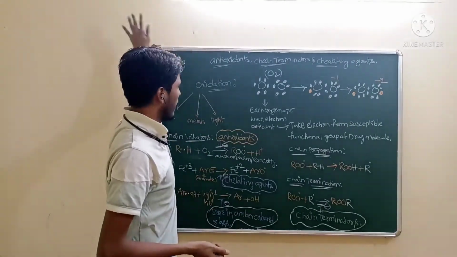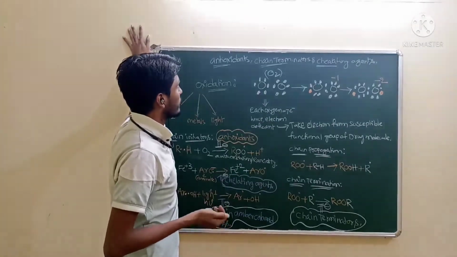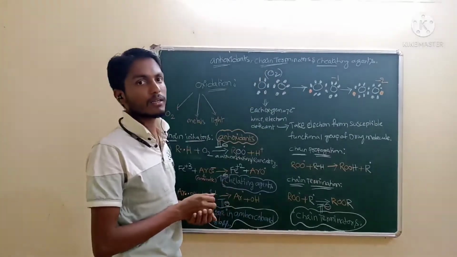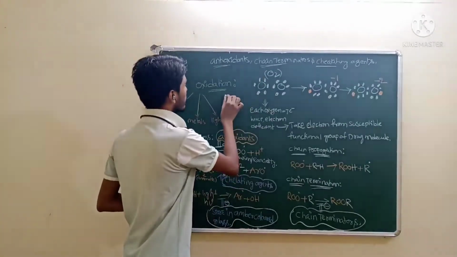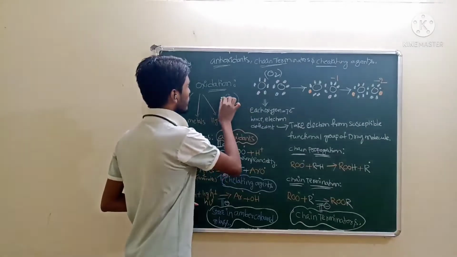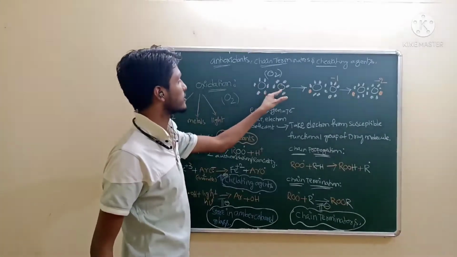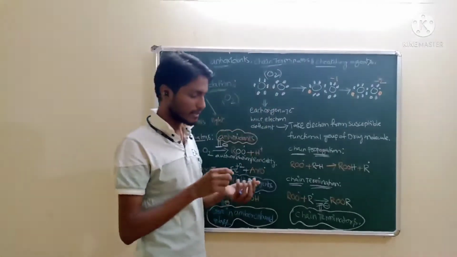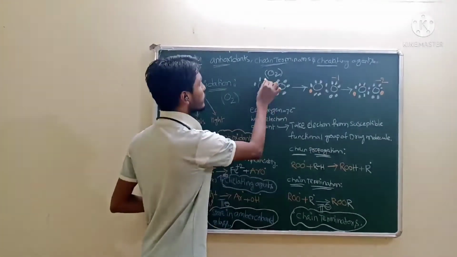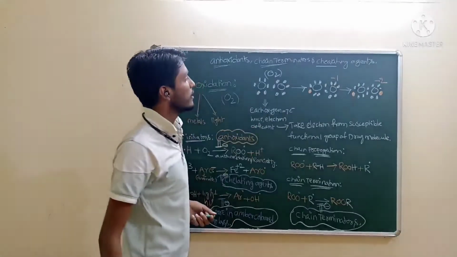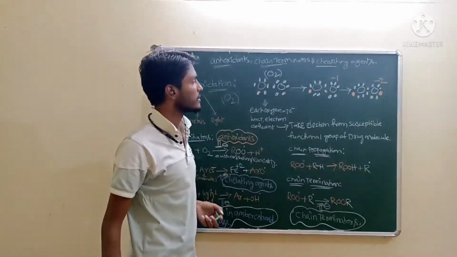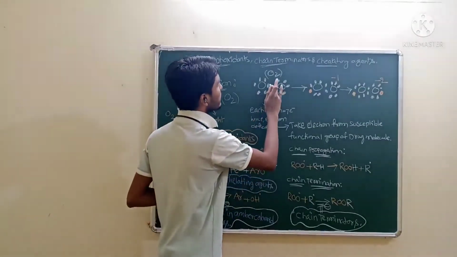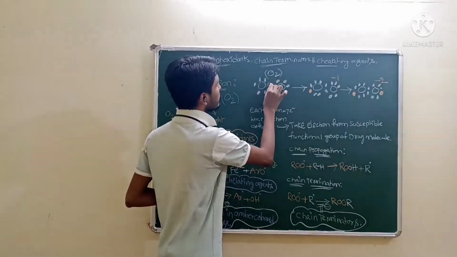Now the topic is oxidation. In oxidation, what will be happening? Oxidation occurs due to the presence of oxygen. So what is the structure of oxygen? See, oxygen O2, one oxygen, one oxygen. Each oxygen is surrounded by how many electrons? 1, 2, 3, 4, 5, 6. Each oxygen is surrounded by 7 electrons, not 6, 7 electrons.